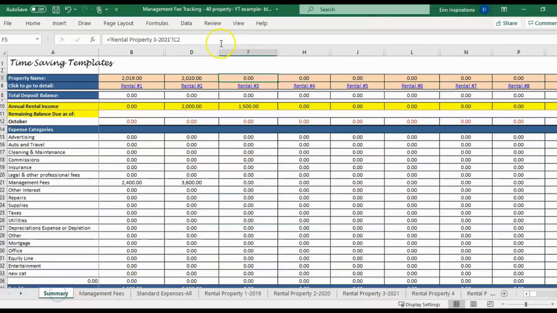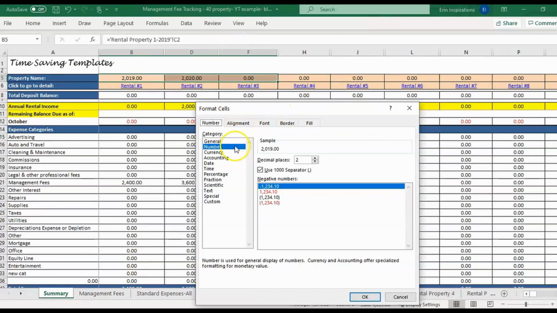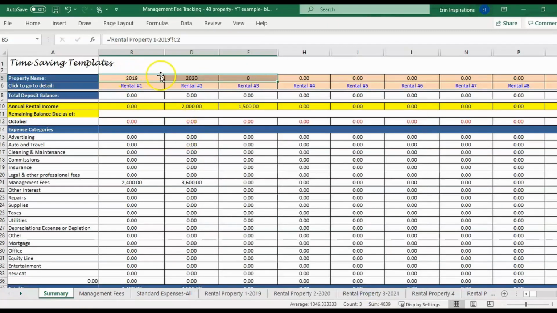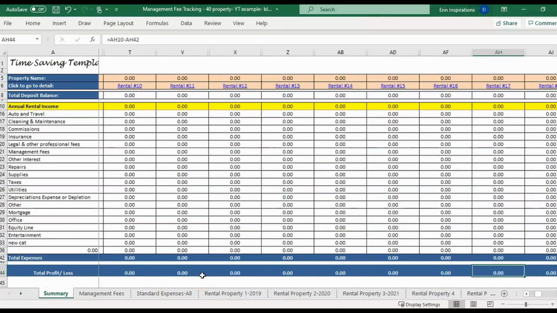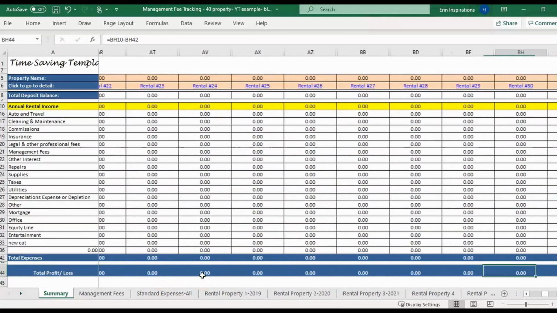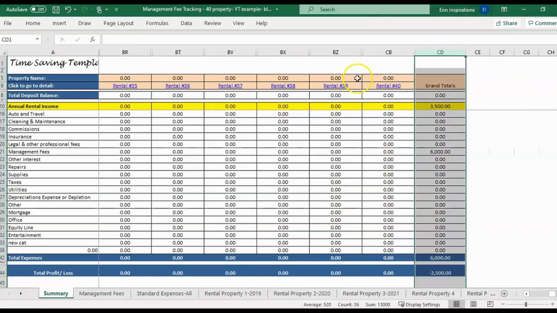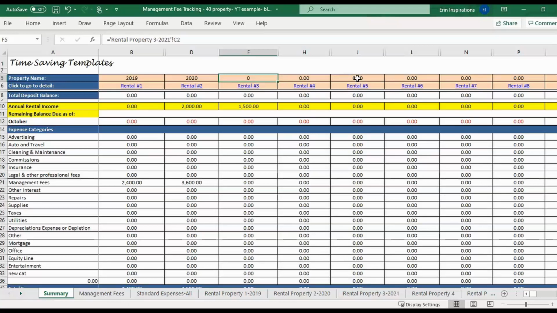In the summary page, it would then show the year. After you name those property names, it'll show the year. And then you'll see your total income, your total expenses, and the total profit loss per year. And you can also scroll to the end and see the grand total with all years combined profit loss. So I hope that little workaround helps if you're looking to keep everything in one file.